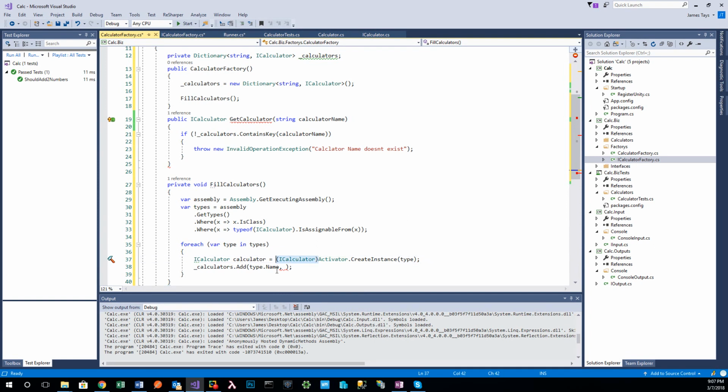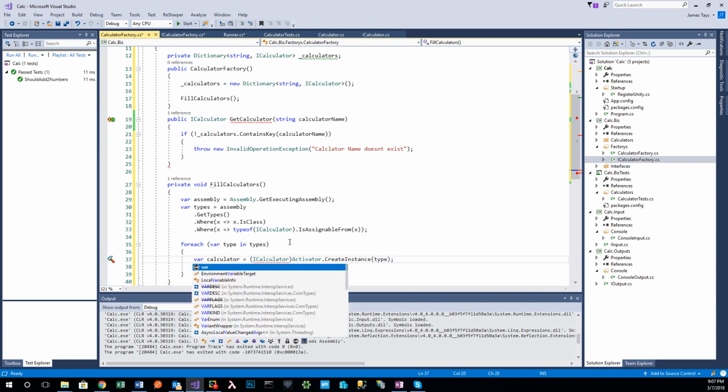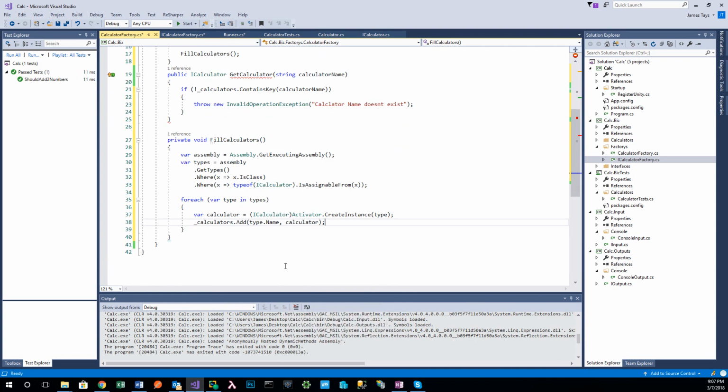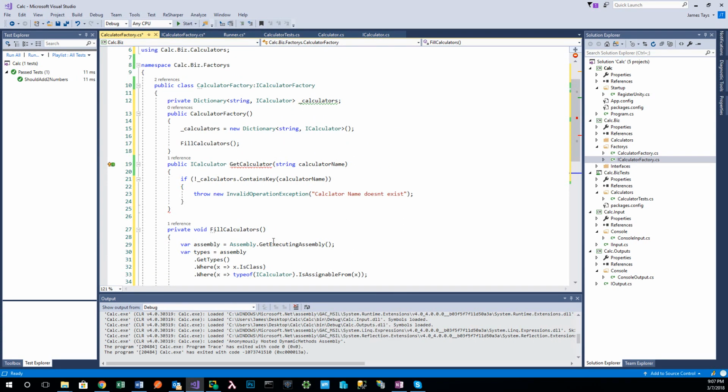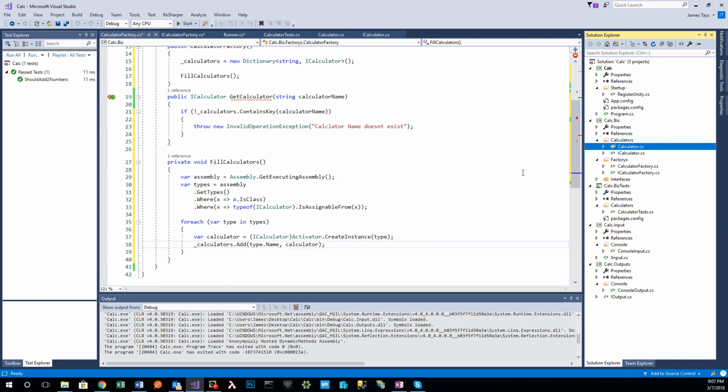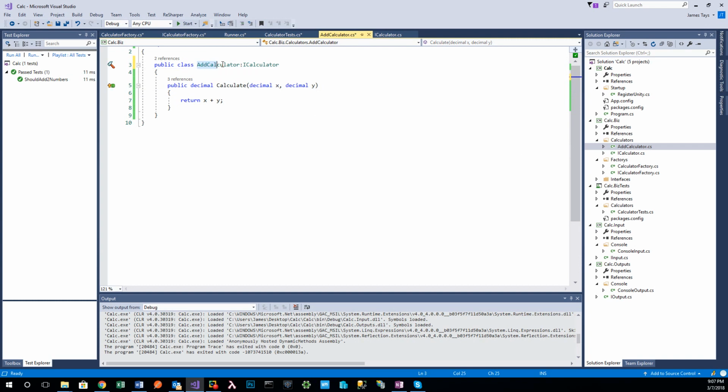So you have to cast it as an ICalculator, and now you'll see that it is an ICalculator. So we can also add the calculator. Alright, so very cool. Now we know that we have all of the calculators that are in there, and we want to change this. Let's go ahead and change this name, because it isn't just a calculator, it's actually an add calculator. So now you see that it's changed that, which is exactly what we want.